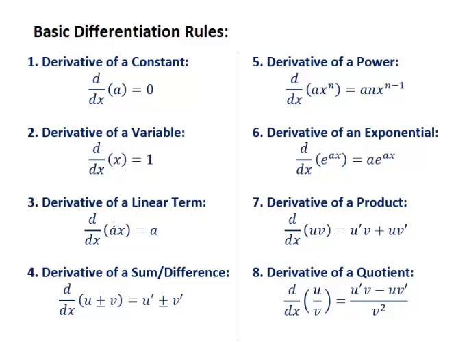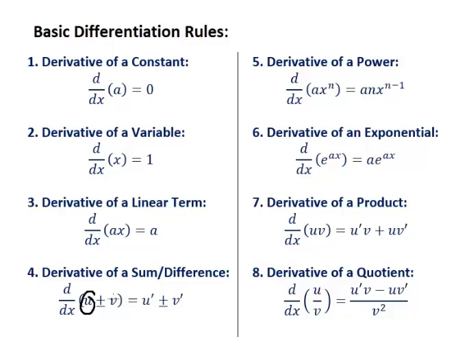The derivative of x but with any other number, like imagine that we have 3x in here, well, that will give you 3 in this case. If it's 4x, then that will give you 4. That's what this rule is telling you. The derivative of a constant multiplied by x, or a linear term basically, would be the coefficient of that linear term. The derivative of a sum or a difference.